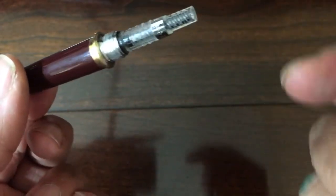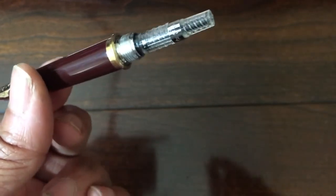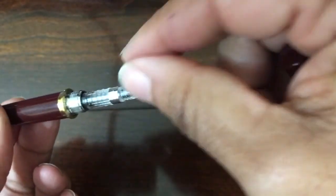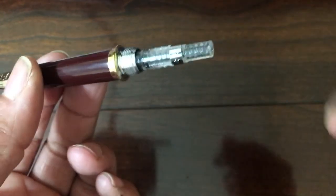It takes proprietary Pilot converters. It takes the aerometric one that you can press to bring ink flow in. It takes this Con 40. It will not take the Con 50 or the Con 70.